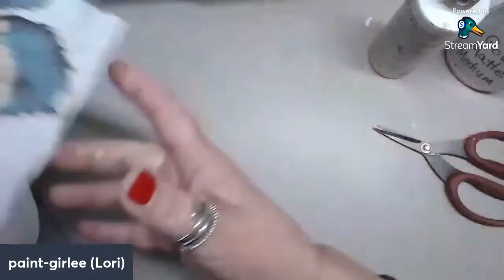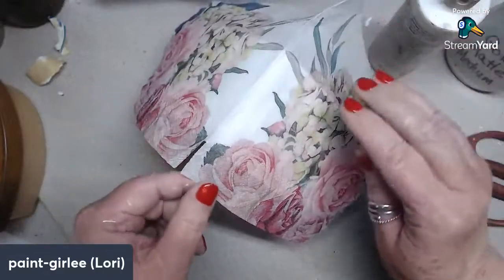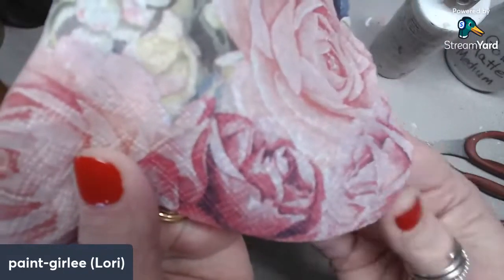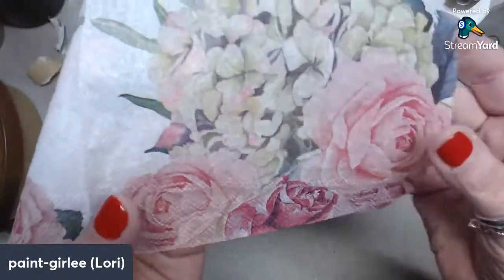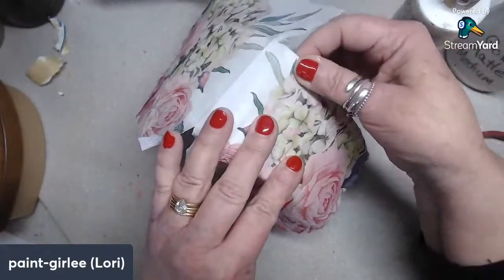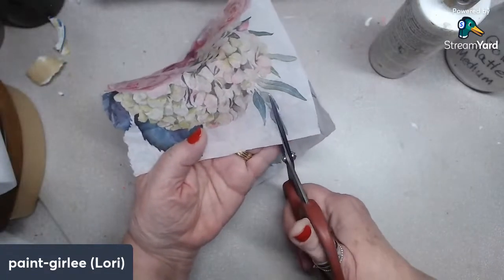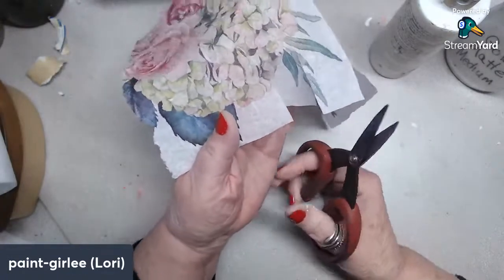Okay, so, oh, you know what I want to do, girls? I don't want to snip down too far. So, right about where, see that little waffly part of the napkin, where they seal it together? I'm going to trim up to there. And then I'm going to trim right to where I have it snipped. Duh. And hopefully now I'm not going to bend this so much down on the top.